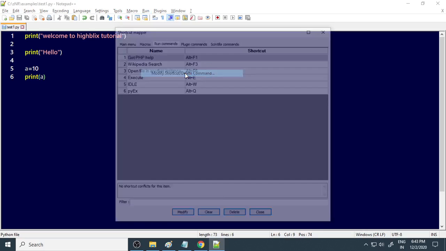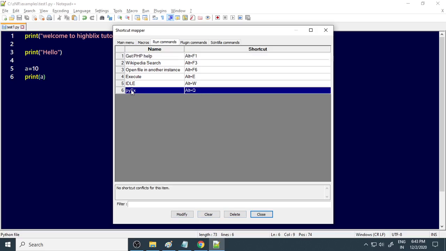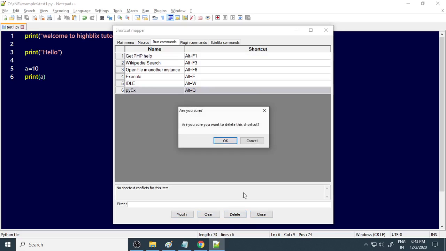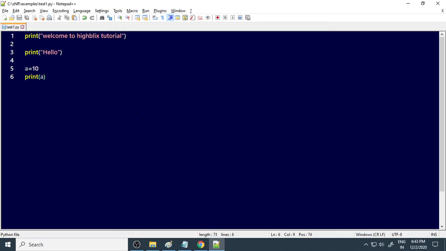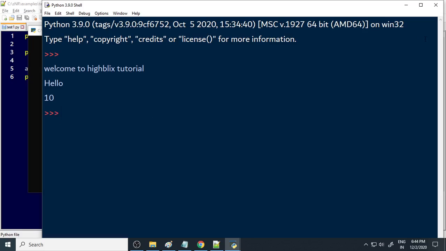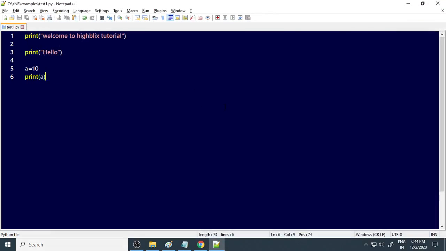I don't want that, so I can go there, select it and delete it. Now Alt E executes this. If we want to use IDLE, Alt W. It will open in this. But anyhow, Alt E will do the job.